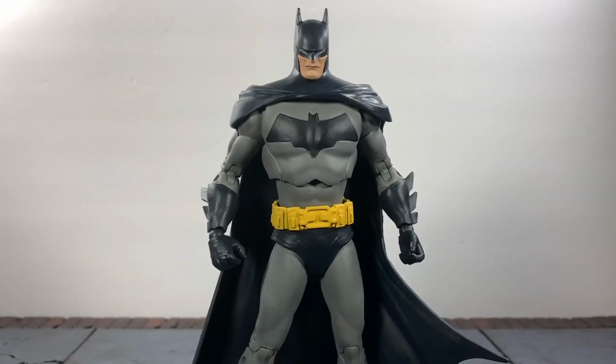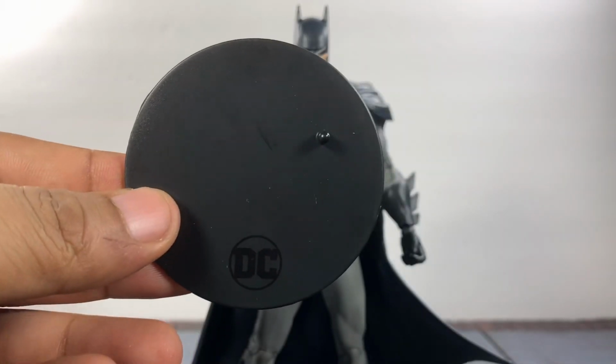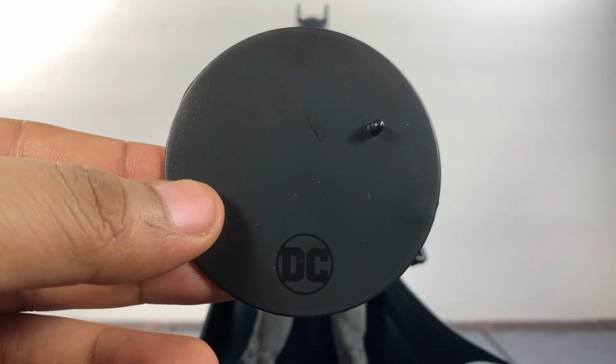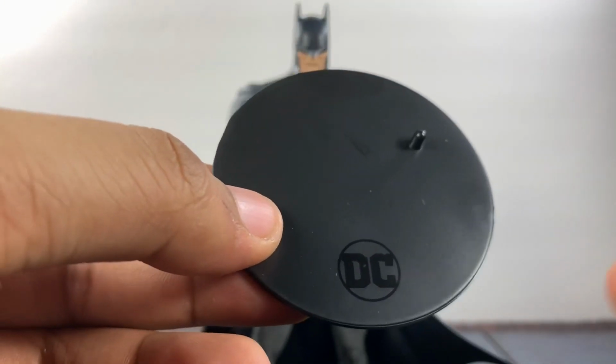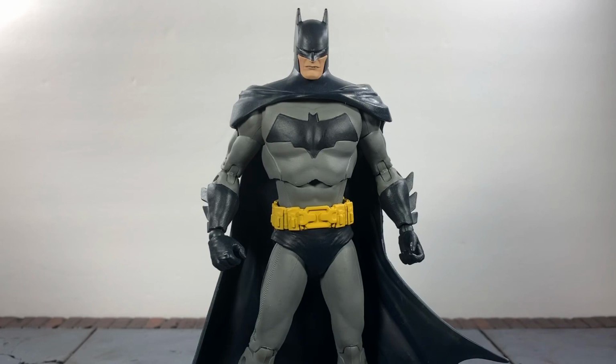And lastly, he comes with his stand, which every single one of these figures comes with. It's just like a black circle. You got a peg right there for the foot, and then you got DC at the bottom. So yeah, in terms of accessories, lacking a little bit, but I can make it work.